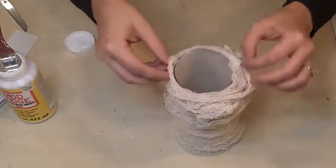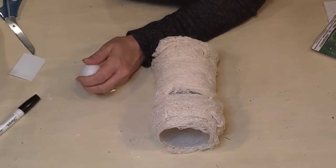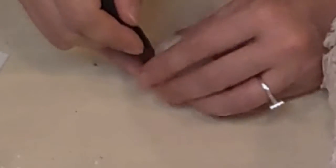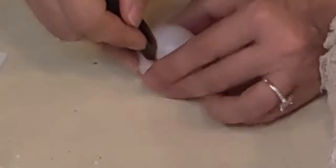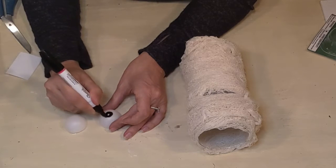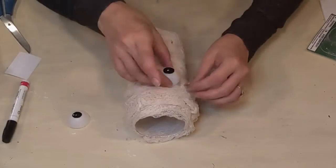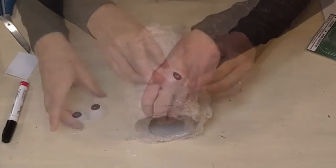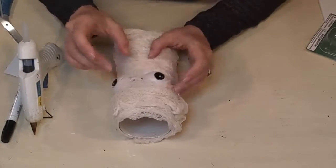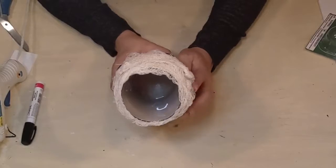Have you figured out what we're making yet? While it's still wet, I'm finding some spots for the eyeballs. I'm taking one ping pong ball and my Dollar Tree craft knife, slicing the ping pong ball in half using the seam that's already there on the ball, being very careful not to cut myself. I'm using my Sharpie paint marker to draw on some irises — I left the pupils white. Then just positioning my eyeballs in between the creepy cloth and coming in with some hot glue to secure everything. And I'm going to add fairy lights later.